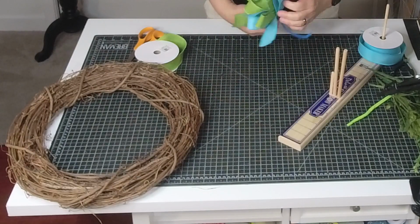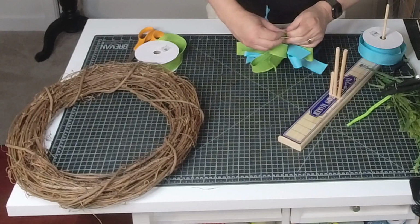There. So I'm just going to quickly do some dovetailing here.